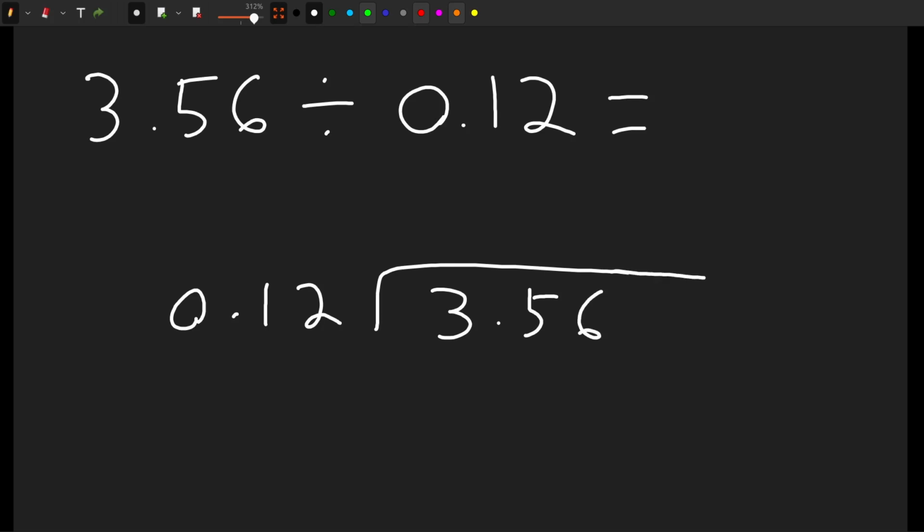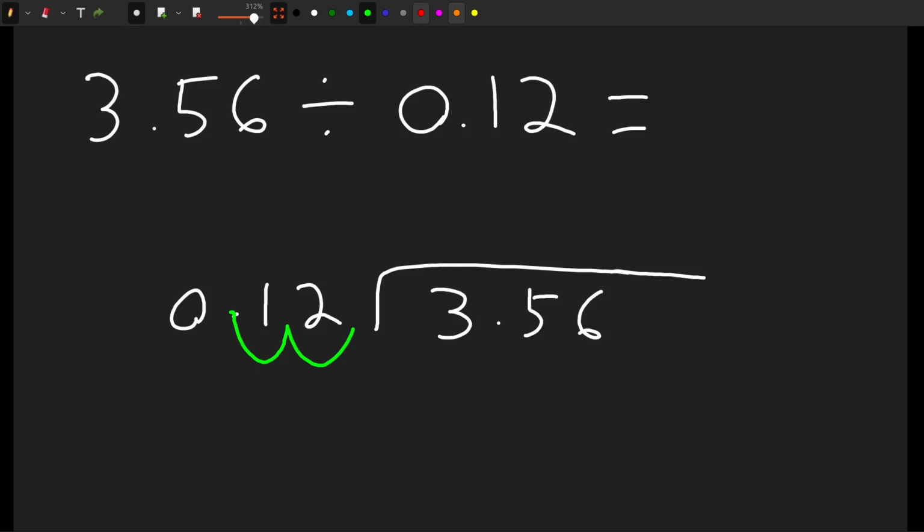And then we have to do a couple of things. One, in our outer number, 0.12, we can't divide by a decimal amount. So what the mathematicians decided to do is make this number a whole number. Which means they're secretly going to multiply by a factor of 10 until it gets to be a whole number. What that means is it's going to move this decimal point over 2 spots until they get to be a whole number.